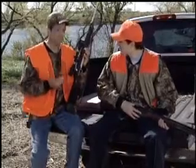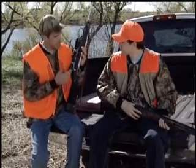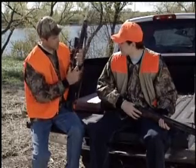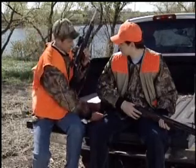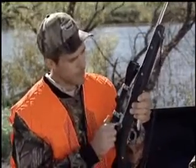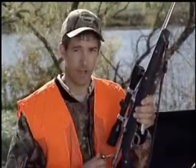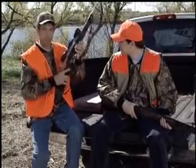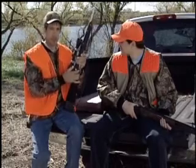This is a pretty common style bolt action rifle. It has an internal magazine that must be emptied of cartridges in addition to clearing the chamber. Now on this particular model, to clear the magazine, simply open the floor plate and catch the cartridges as they fall out. And to clear the chamber, simply rotate the bolt handle up and pull back. Now as you can see, the cartridge is ejected simply by pulling back on the bolt. It's essential to visually check the chamber and the magazine to ensure that they're empty before closing up this rifle and safely putting it away.